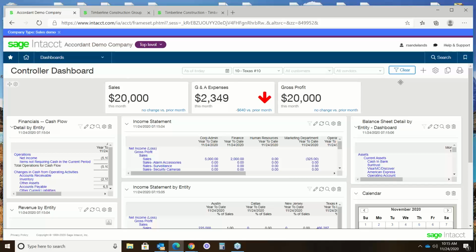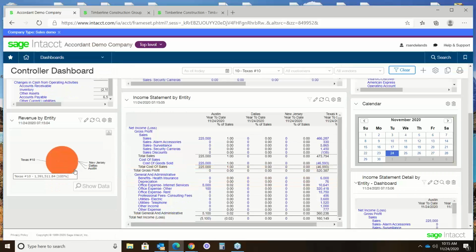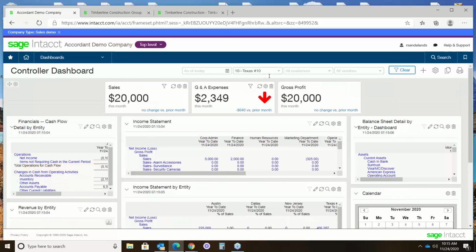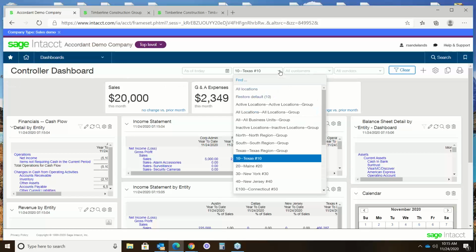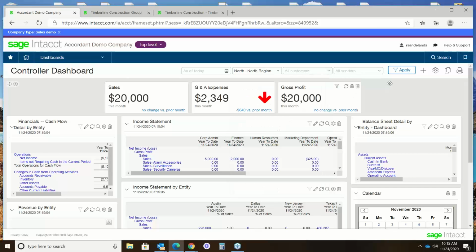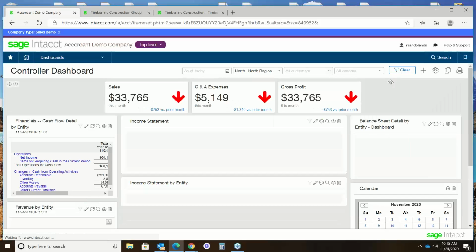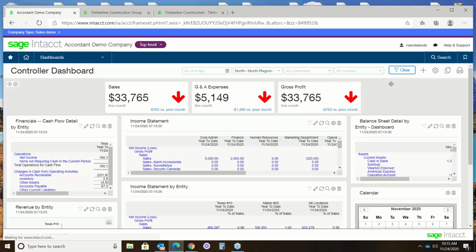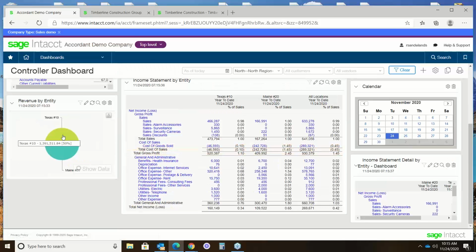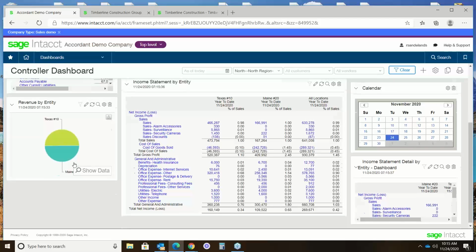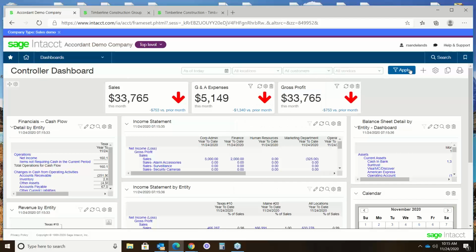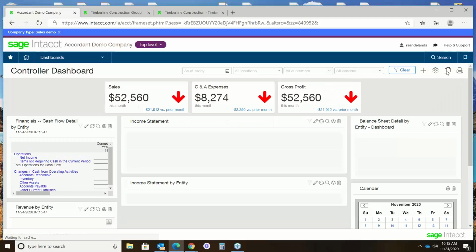But now we're looking at just that one entity specific to, again, statement of cash flows, an income statement, a balance sheet, income statement by department if you wanted, revenue by entity. In this case, could be by department. If we wanted to see a group of companies, maybe we wanted to see a group called North Region. So you have the ability in the software to combine any combination of entities into a group. And then that group re-renders again. In this case, I've got Texas and Maine as a group called North. Or if we select, hey, let's just look at all locations, now we're rolling up to all of our entities.